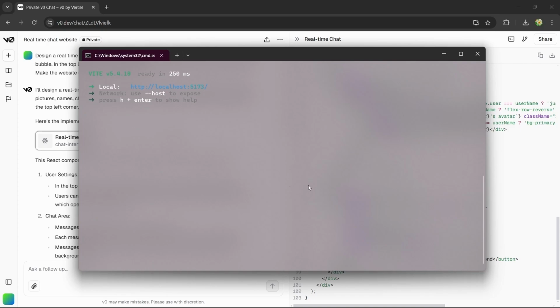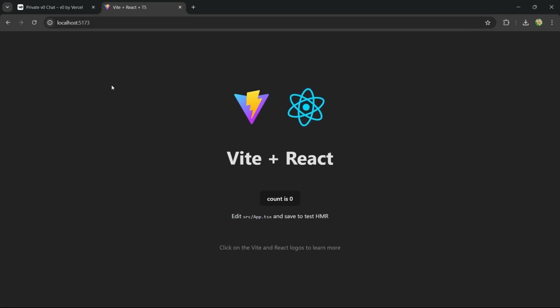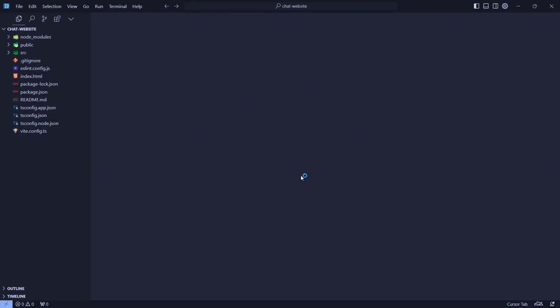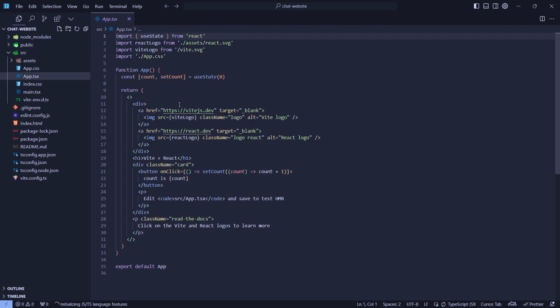All right, now that we've done that, we can go over to the link it gave us for our website. So you can just paste this link into the browser. And here we go. This is our default project that's created by Vite for React. Now, we don't actually want to see this page here because we want to see the page that V0 created instead. So we're going to launch the project that it just created. Everything that we just saw in the website, this page over here, is actually the App.tsx page.